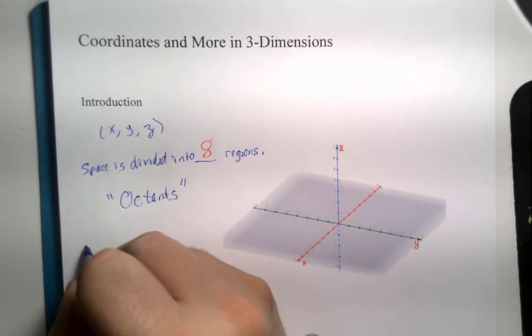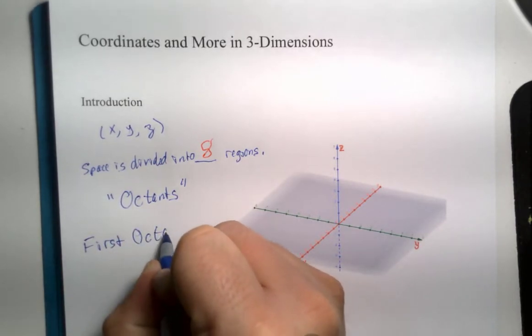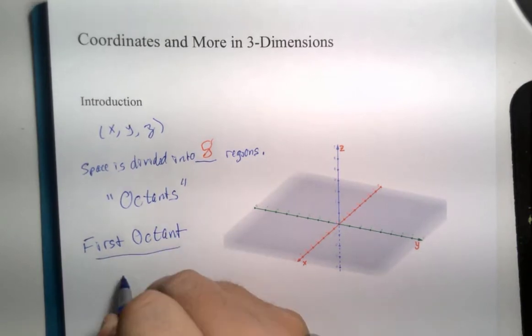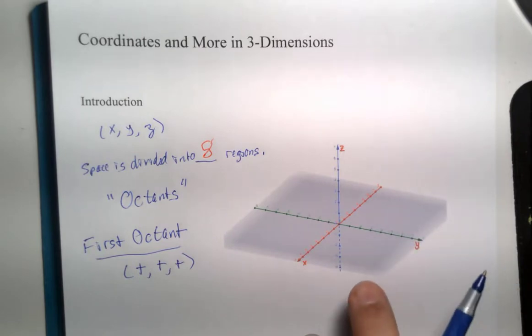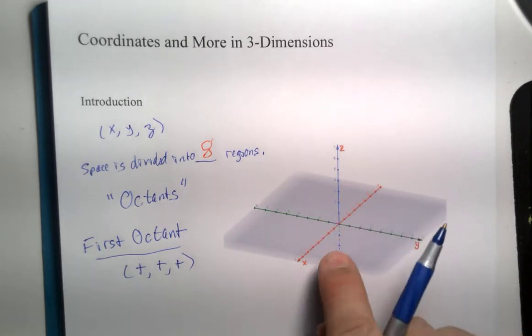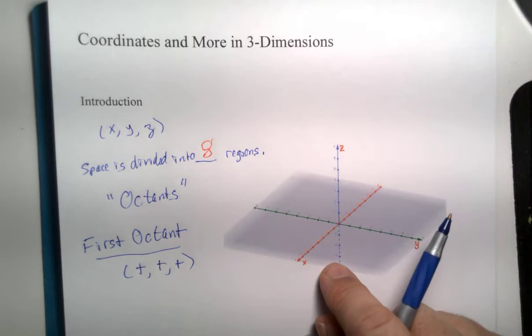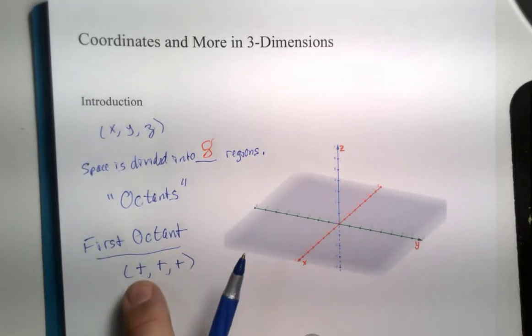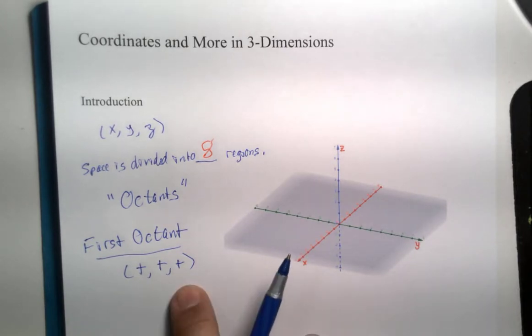We are only going to name the first octant. That is the place where X and Y and Z are all positive, which would be this octant here. There are likely numbering systems that you could refer to. There's not necessarily just one numbering system, though. The only numbered octant our textbook and that I will use is the first octant where all coordinates are positive, X, Y, and Z.